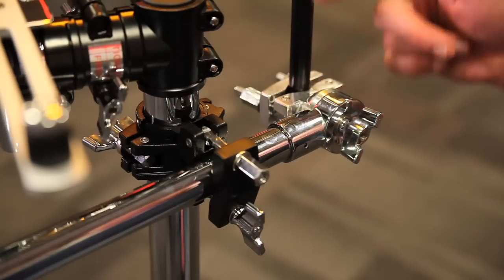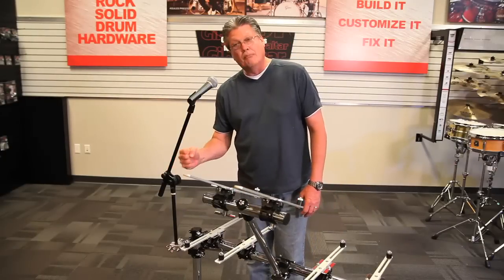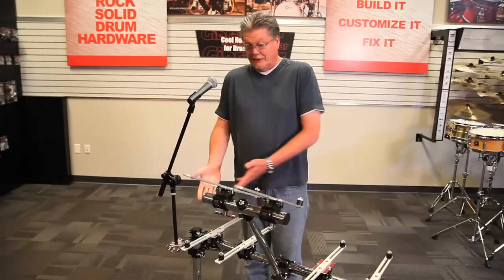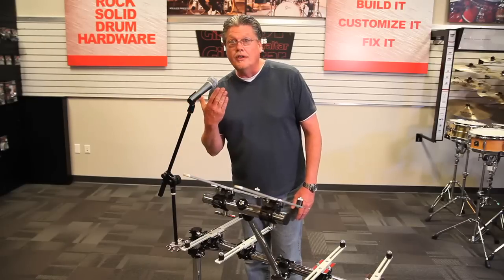What we've done is we've added a microphone boom. One of the things I hear all the time from players is it's so hard to get a microphone stand close to your drum setup or your DJ setup. This puts the arm and the boom and the microphone right where you need it.